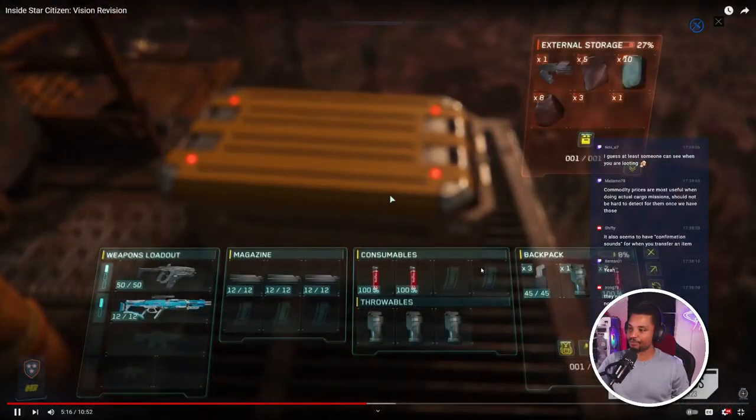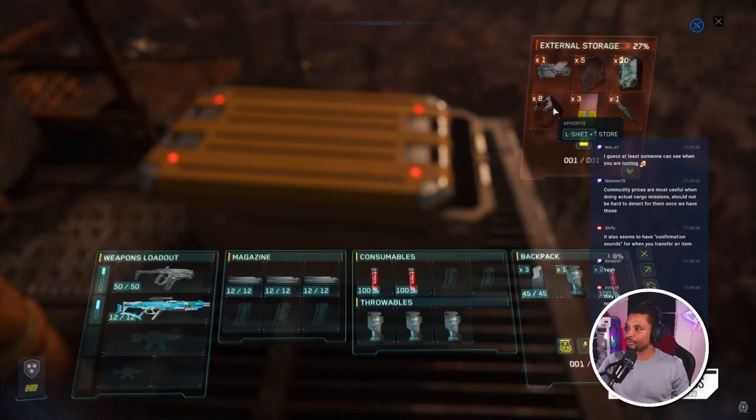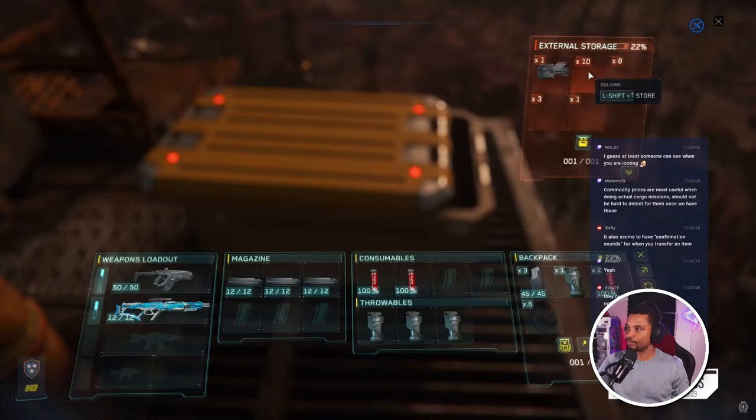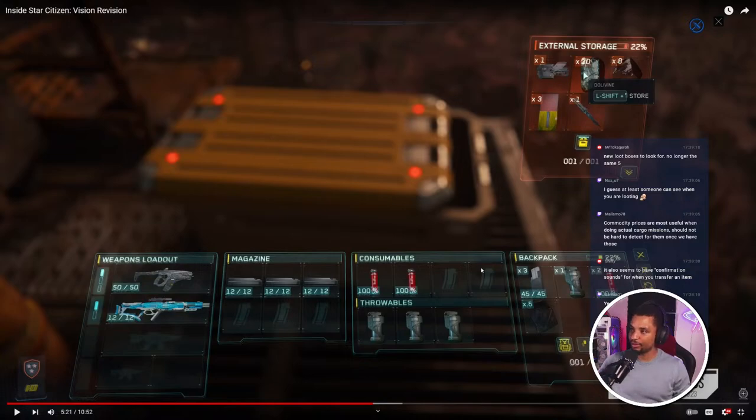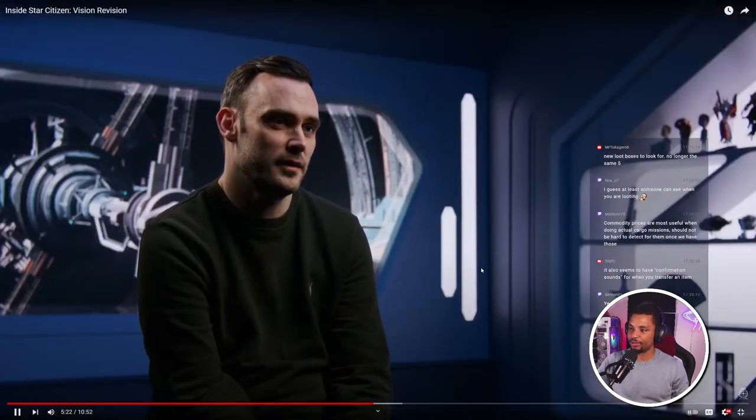Easily swap between both and equip things from what you're looting by just clicking or... Yeah, and this shouldn't even be called the loot screen. This is just an inventory screen at this point. I mean, you got almost everything here. You need to just replace the inventory. Clicking and dragging.